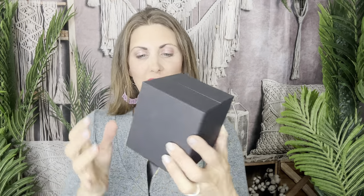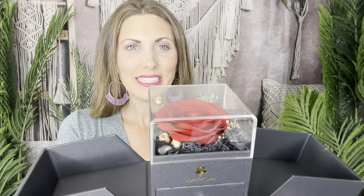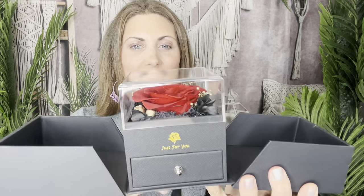I was sent this gift to do a video on and the presentation is so pretty. You also get a couple of blank gift cards and a little gift bag if you wanted to gift this to someone. When it arrives the ribbon is not tied, but I just put a simple bow in it, and then whoever gets this beautiful gift will open it like so — look how cool that is. I like how it folds open like that.